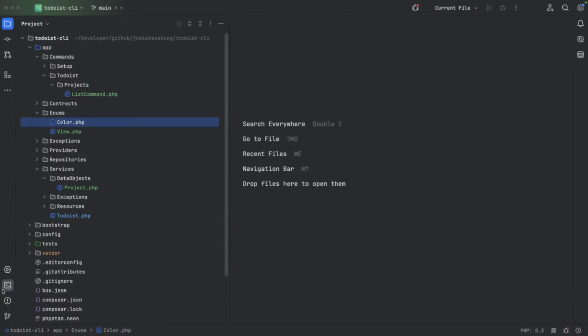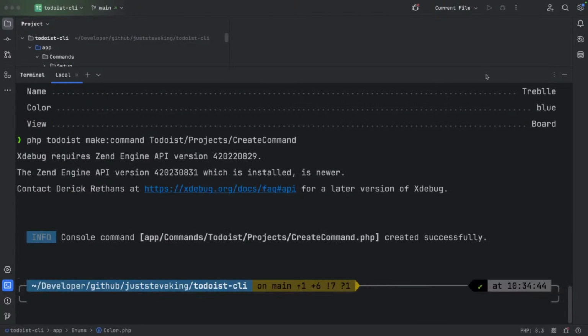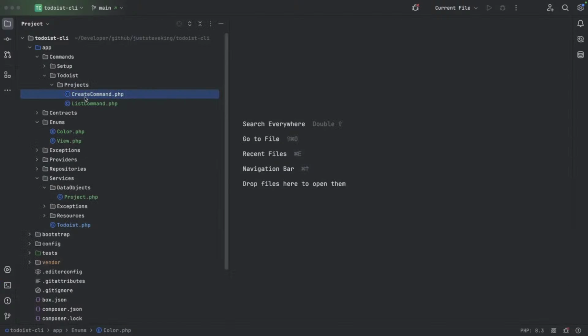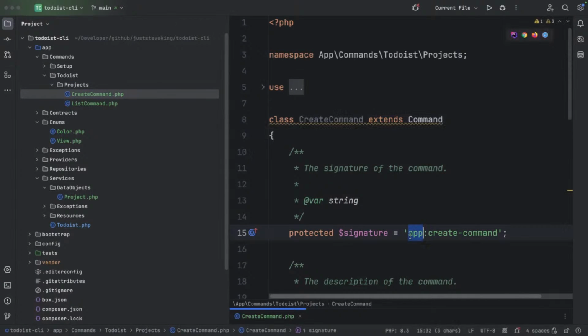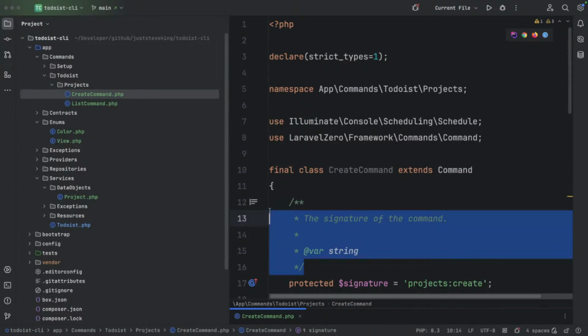PHP to do ist, and we want to do a create command. So if we come up to the create command, we're going to say projects create. Let's just fix all of that.